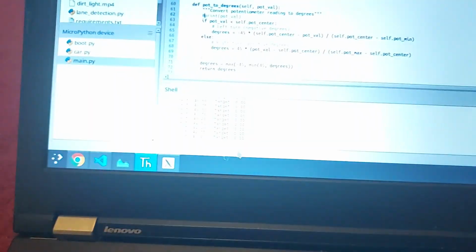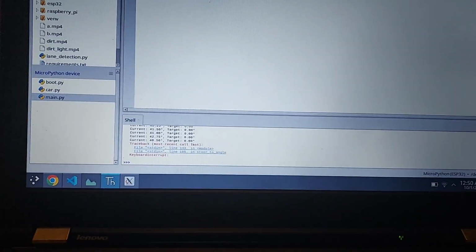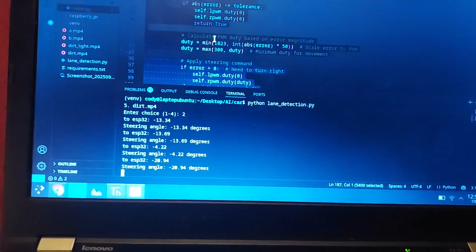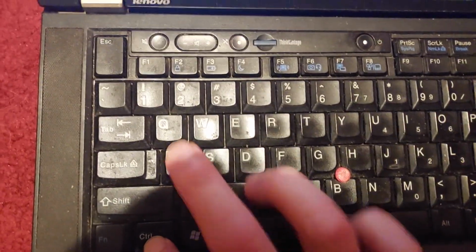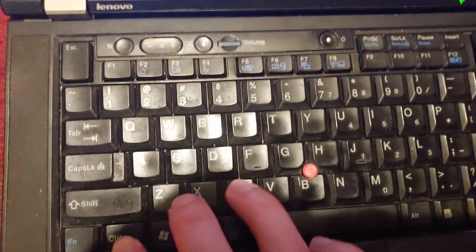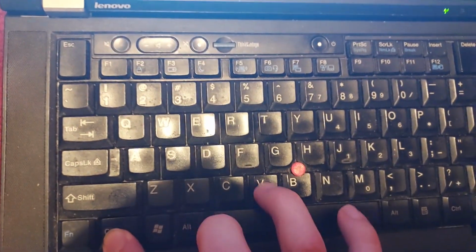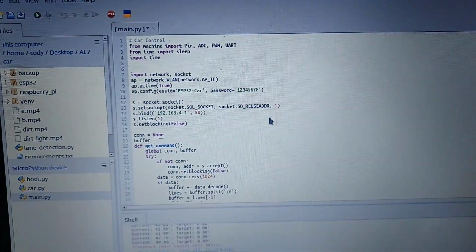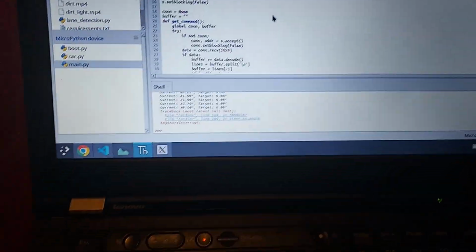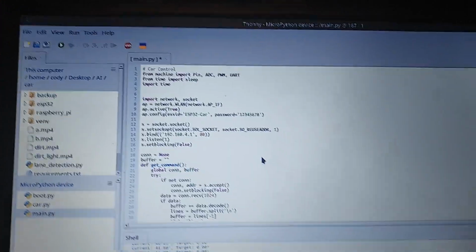Okay, now I will go to here, stop the previous code, and click on it, all, X to delete. Now I'll go over here, grab the new code, Control A to highlight all, Control C to copy it all. Go back over to Thonny, Control V to paste it. Then run it and see what happens.